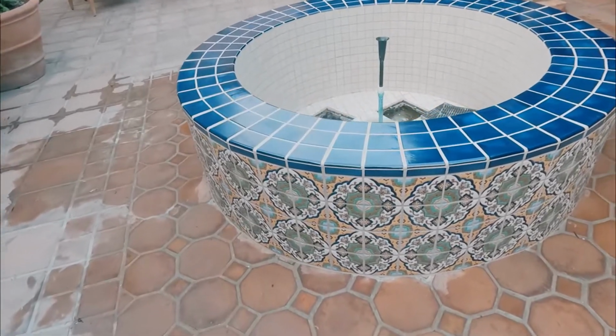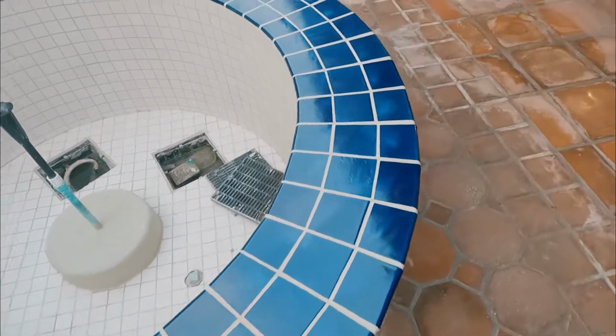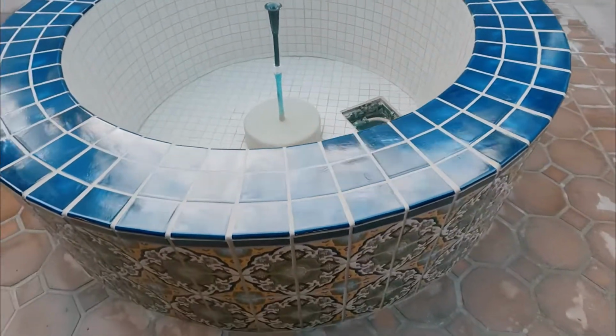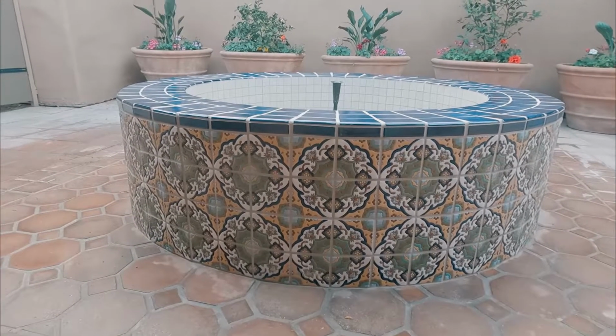All right, guys, so we got it all grouted up. This is what it looks like. Those cuts perfectly cut, and you know how to do it just using a speed square and a pencil. And there you go. Look at this beautiful fountain right here, all ready to go.